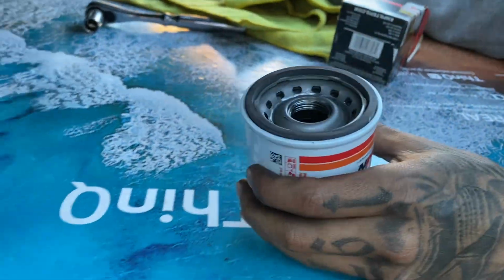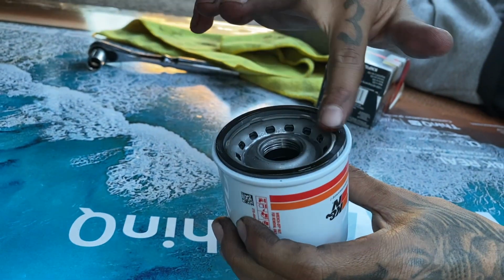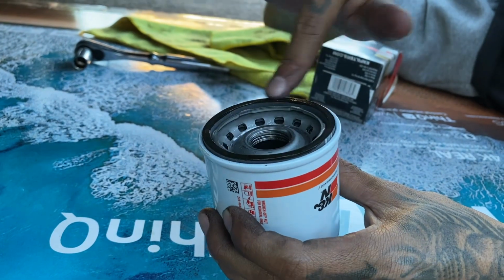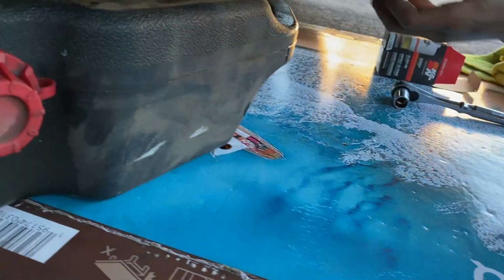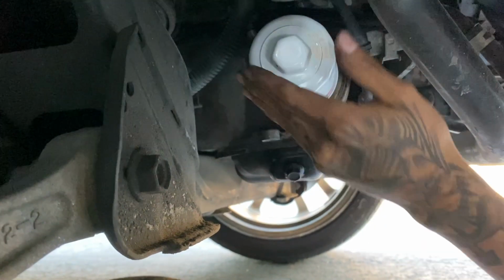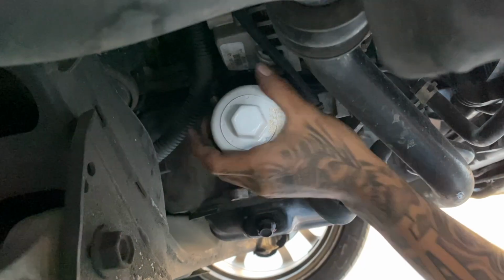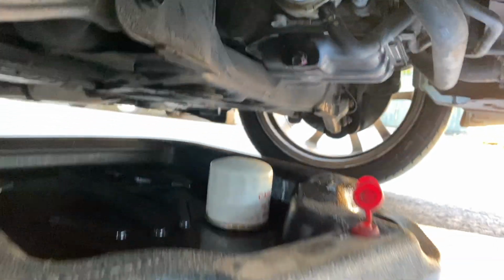Okay, and then what you want to do is just fill this ring. Obviously can't fill it up again because it's gonna go in sideways. And just hand tight. Clean it up a bit. And that's it for the bottom part.